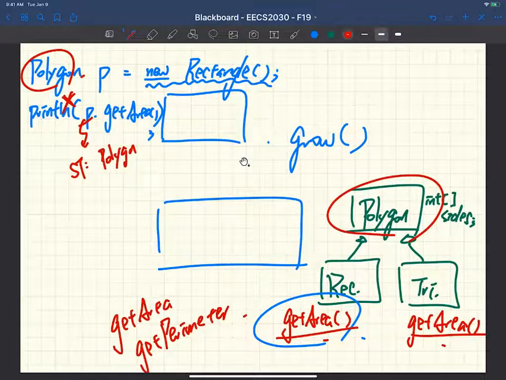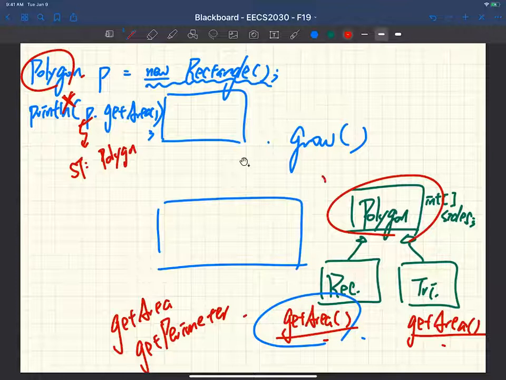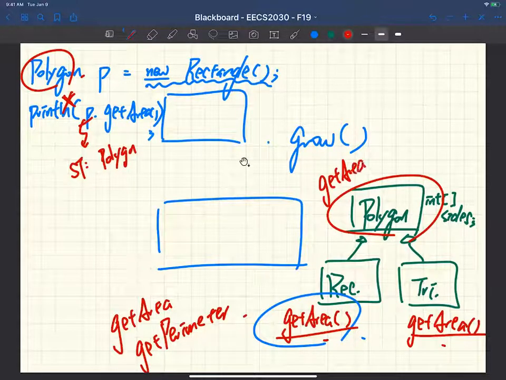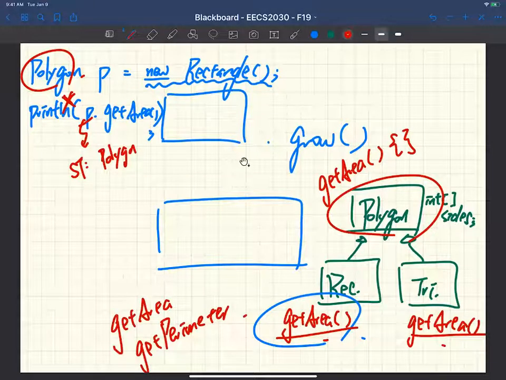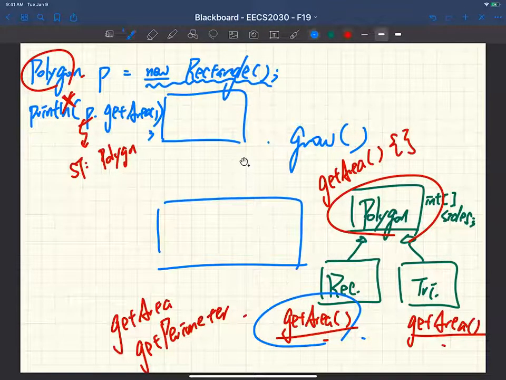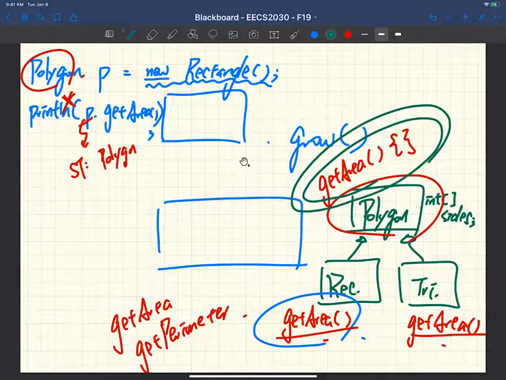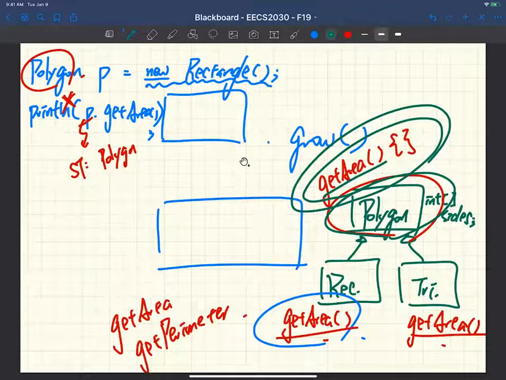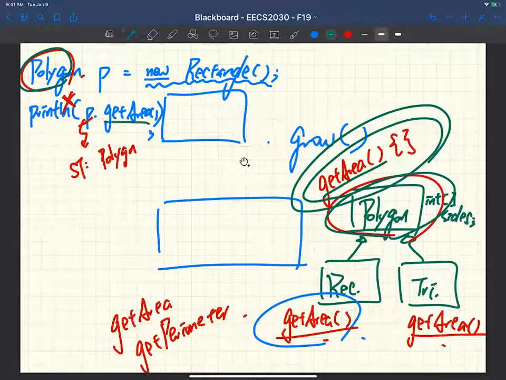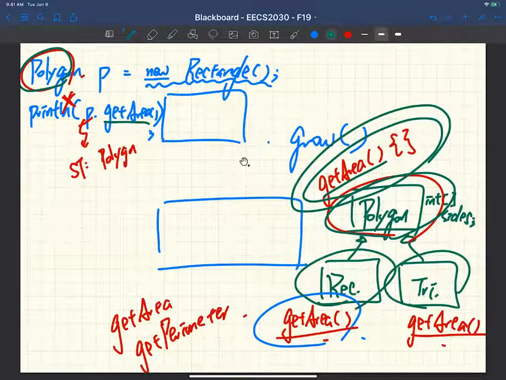Okay. And what you suggested as another alternative is to say we might define the area over here, and then we simply leave it just empty. I would say usually when you leave the implementation empty, it's not very useful. That means you just do nothing. So the idea about abstract class is to say we can define something, for example, get area in the superclass, and then we make the implementation so-called abstract, which means at this point we simply don't know how to implement get area. But statically, it should be supported for get area for Polygon. We can rely on the dynamic type for descendants to implement the get area. That's the whole idea. Okay?